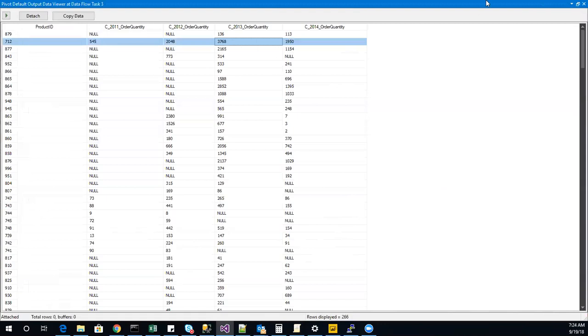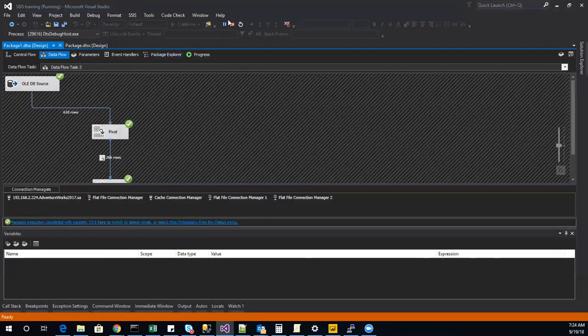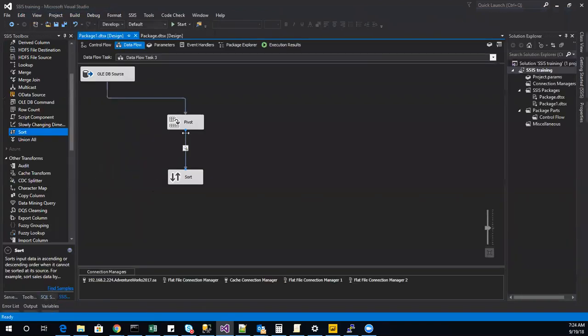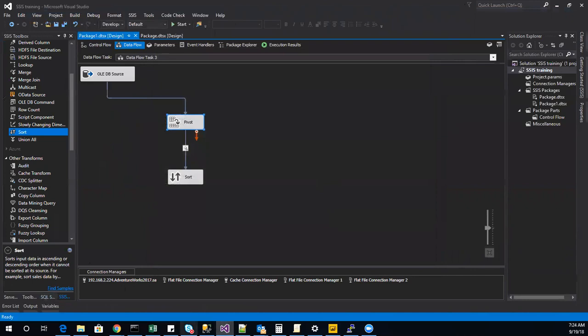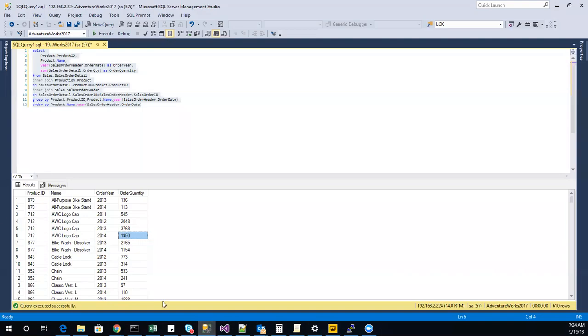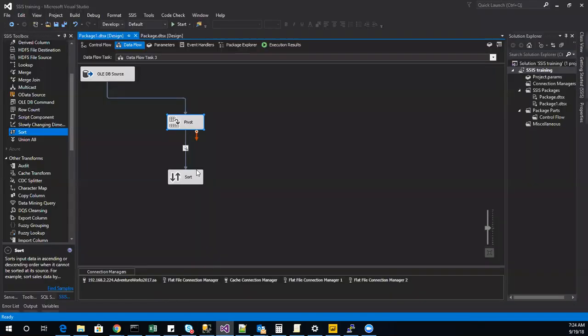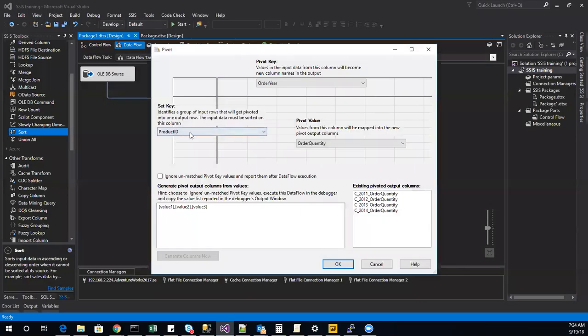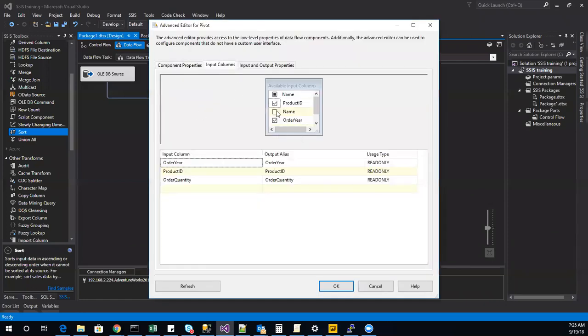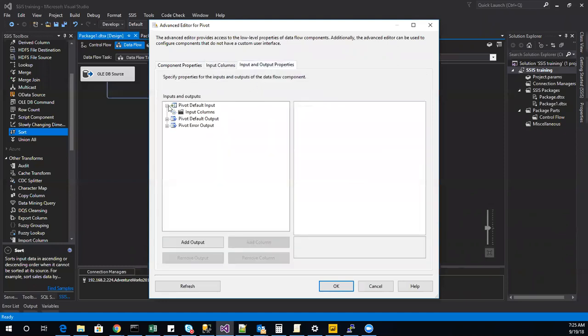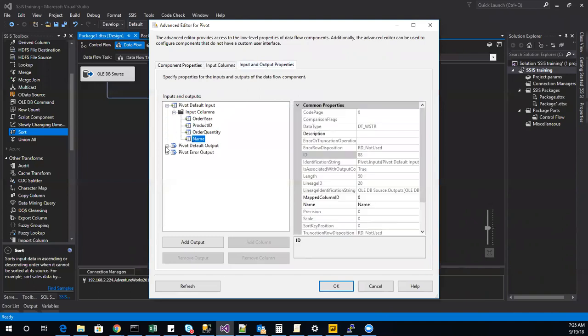So, okay, quick things on this particular pivot transformation. What you need to know is from the GUI end, it looks quite similar, right? But one thing we were missing is we didn't have a product name column here. From the source you had it, but you didn't really have an option to get the column name here, you only chose the product ID. If you want to add it, you can go into the advanced editor. In the input columns, you could choose a name. And then come back to input and output columns. So you would have your name here.